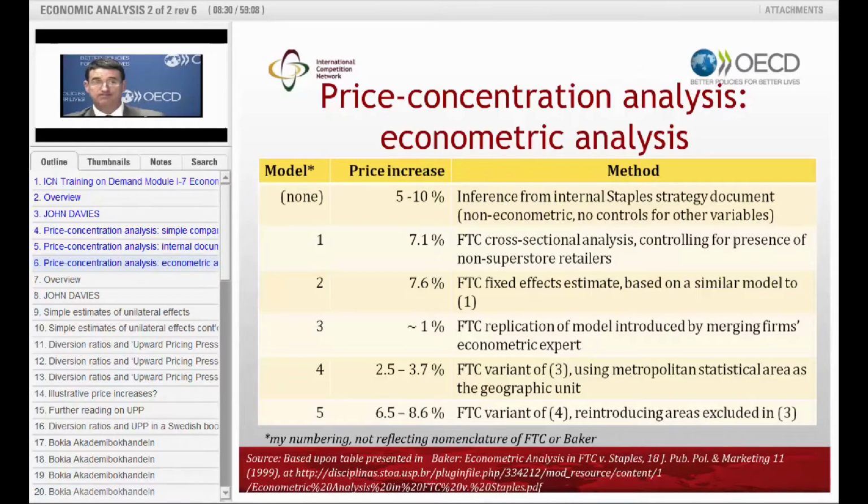If you don't have the capability to undertake that more sophisticated econometric analysis, and frankly, even if you do, my personal view is that simple price concentration analysis can still be useful. But as ever, you need a good understanding of the industry and the markets to interpret the results properly. Yes, there is a problem that prices and concentration could be jointly caused by something else, such as local cost or demand conditions or quality differences.